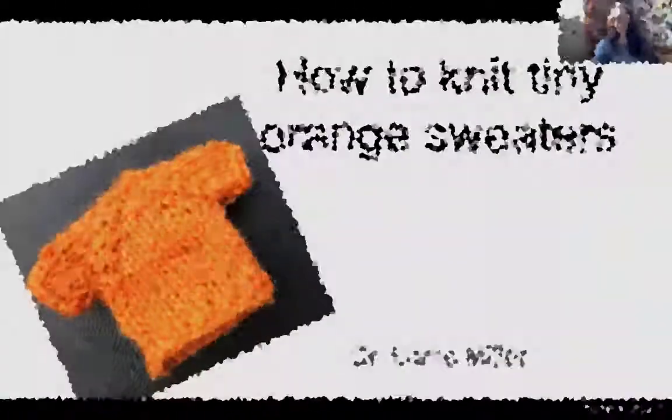Hello, my name is Lori Miller, and I am happy to be able to welcome you to our Tiny Orange Shirt Project. If you take a look at our website, you'll see more information and details about how to go about knitting, crocheting, sewing, or making the Tiny Orange Sweaters as part of our reconciliation project here at UBC in the Faculty of Education. I'm going to share a few slides and a little bit about how to — my area is in knitting, so I've got some examples here for you. How to knit Little Tiny Orange Sweaters.